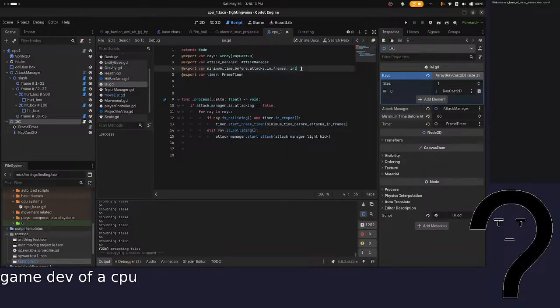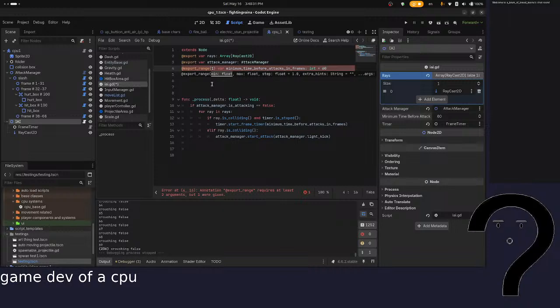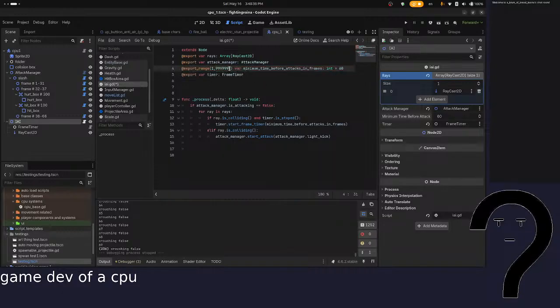Okay. And equals 60 as the default, range from 1 to 99999. Never mind. Func underscore ready.